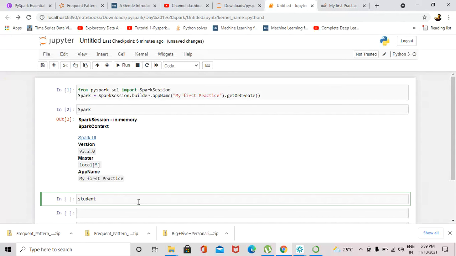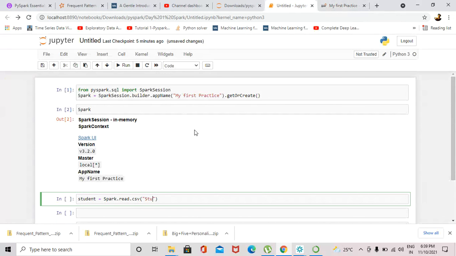Let's read the dataset. Let's take a student dataset. It's quite similar to pandas. So you put spark dot read dot csv. Look, guys, it will be a little bit tricky initially because Pandas and Spark are not the same, but it will take some practice to get the hang of it.